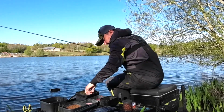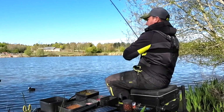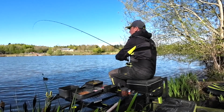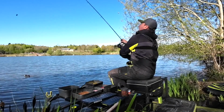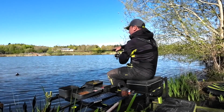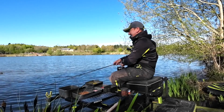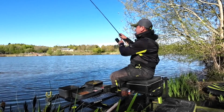So I've picked my 4-bank marker. I'm not going to pack that feed in too tight because I am going to be emptying it straight away. Hit that clip a little bit easier than I thought. Right, empty on the bottom.